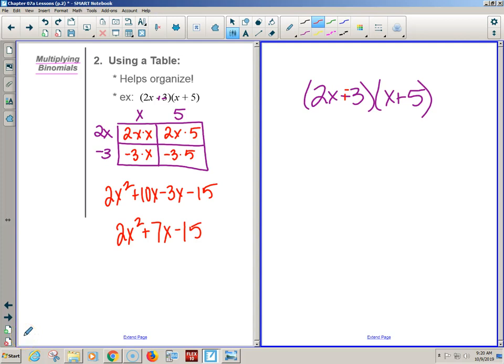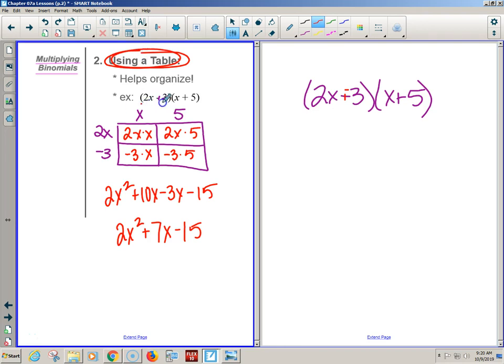What we saw so far today was the table way. We make a table, we set up each of our whatever size we have, binomial times binomial is a 2 by 2. We multiply, fill in, multiply, fill in, multiply, fill in, multiply, fill in. And then it's all addition and addition and addition. But even though we're going to do addition, we can only combine if they're like terms.